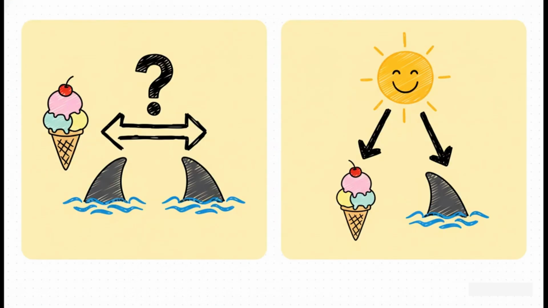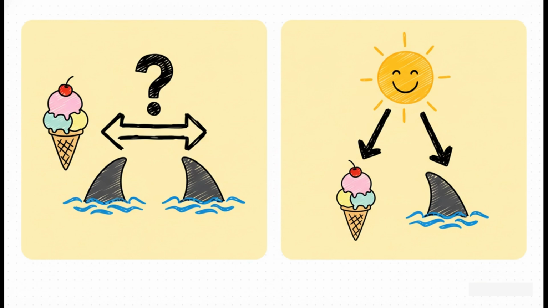And all of this leads to maybe the single biggest trap in all of data analysis: confusing correlation with causation. Our brains are wired to see patterns, so it's really easy to assume that when two things happen at the same time, one must be causing the other.